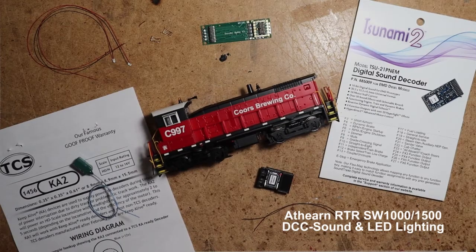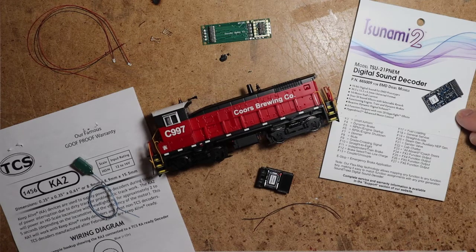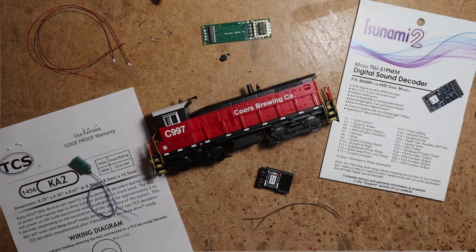Alright, in this video I'm going to show how I install DCC sound and LED lighting in an Athearn SW1000 or SW1500 ready-to-roll locomotive. This client has specified Tsunami 2 and they would like a KeepAlive.